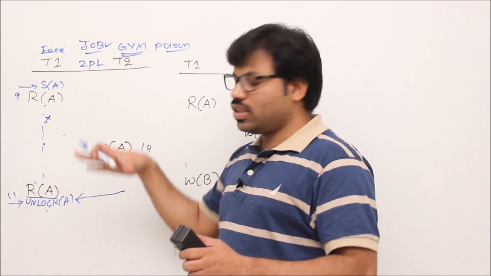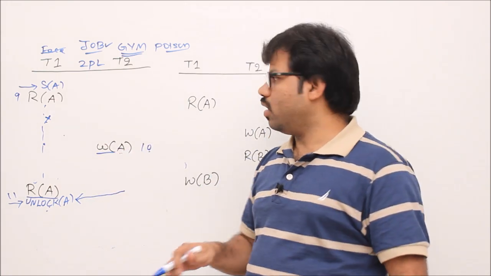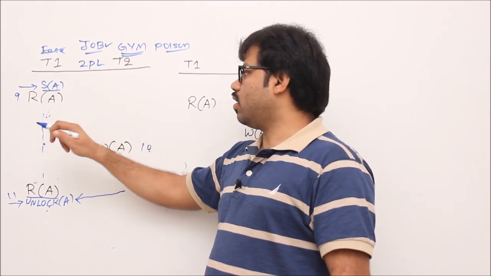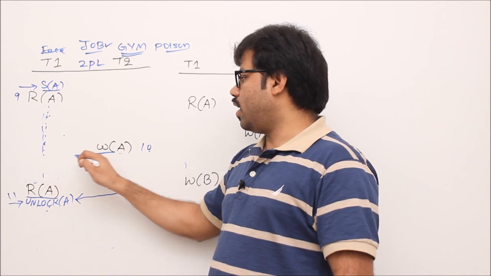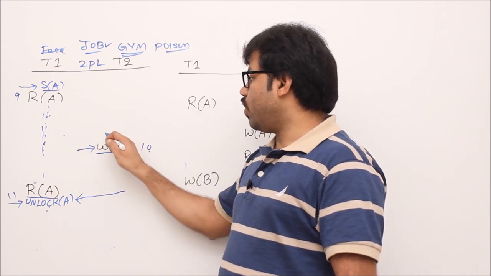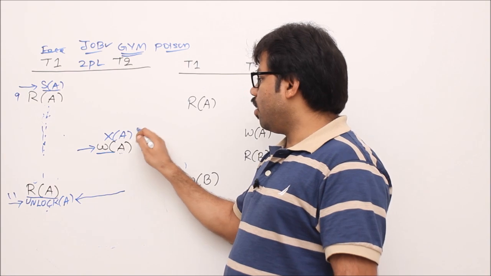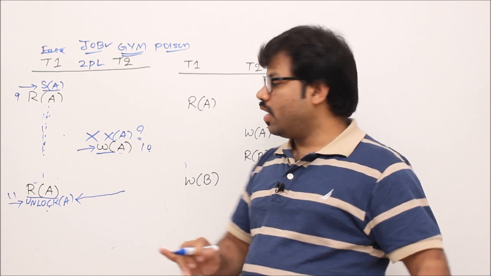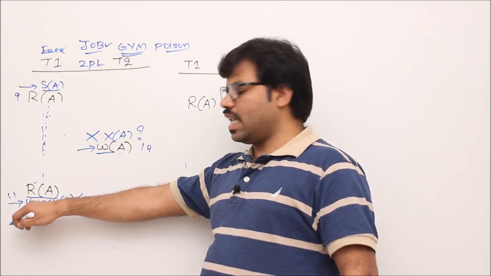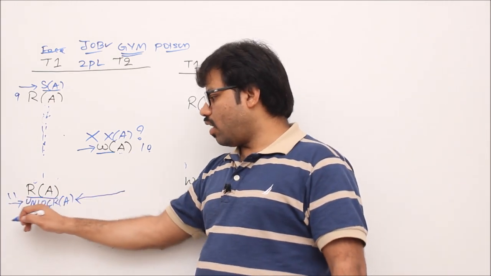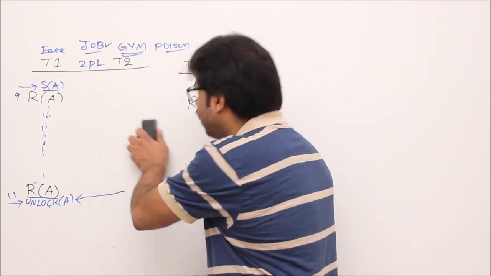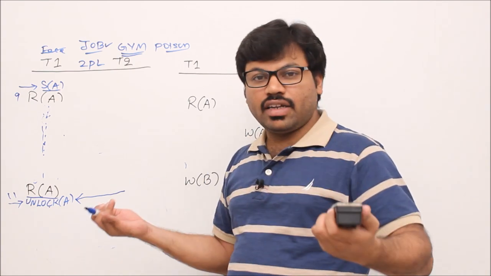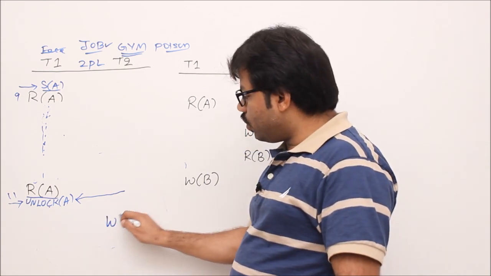If you try to execute under your model, did you remember the locking model? I will tell you what happens. One possibility is, let's say T1 acquires the shared lock. As time proceeds and T2 gets a chance, T2 will try to acquire an exclusive lock on A, but it is unsuccessful and T2 will be blocked. Up to what time? Up to this 11 o'clock. When at 11 o'clock unlocking is done, T2 will come back and try to acquire the exclusive lock again, and it might get successful, and here it is going to do write of A.